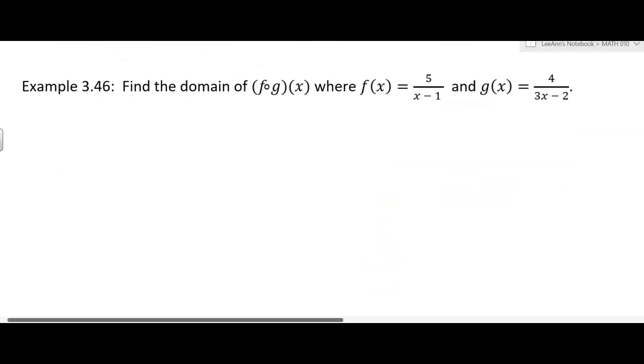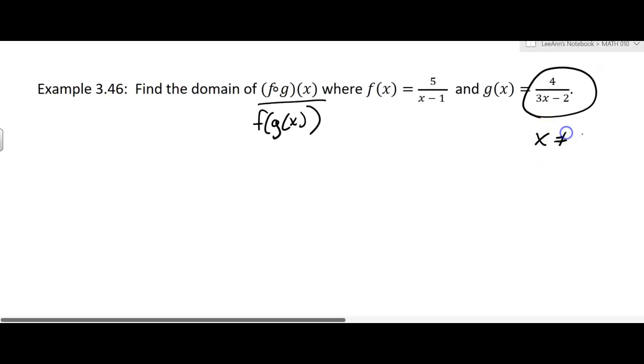Okay, so here we go. We're doing f compose g of x, or f of g of x, just like we were saying in our rules there. So the first thing to do is look at the domain here. Well, you know that that denominator can't be 0. You can't divide by 0. So x cannot be 2 over 3. Okay? All right. Now, that's fine. I can say that. I'm taking that out of the domain. X can't be 2 over 3 because it would make the denominator 0.